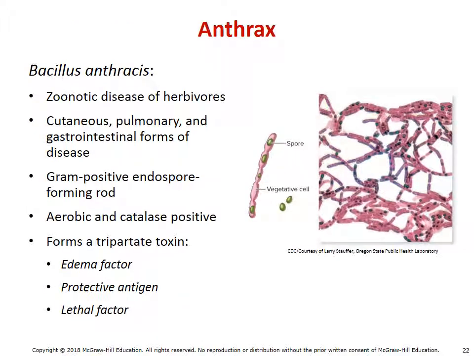So let's talk for a little bit about anthrax. We've already introduced anthrax to cutaneous anthrax, but a quick reminder, the cause of anthrax is a bacteria known as Bacillus anthracis, which is a gram-positive endospore-forming rod routinely found in the soil. I want to again remind you that anthrax could cause multiple diseases. We talked about cutaneous, but anthrax could also cause gastrointestinal anthrax or even pulmonary anthrax.